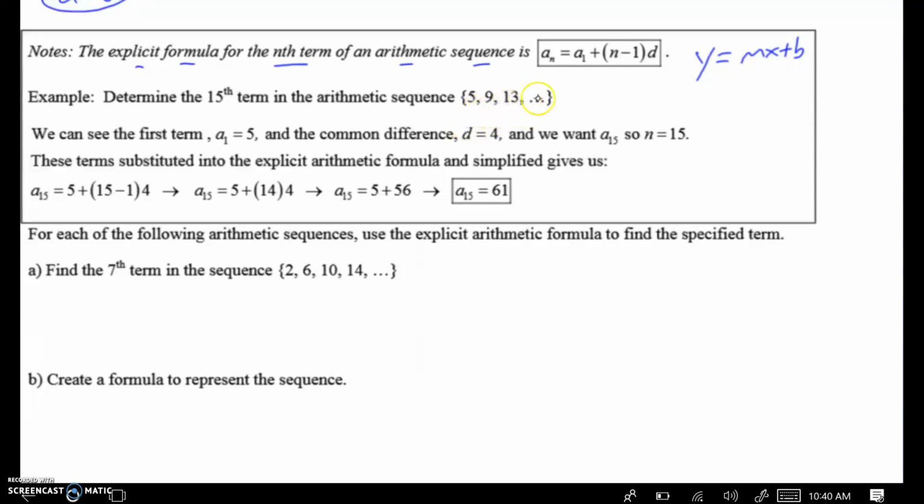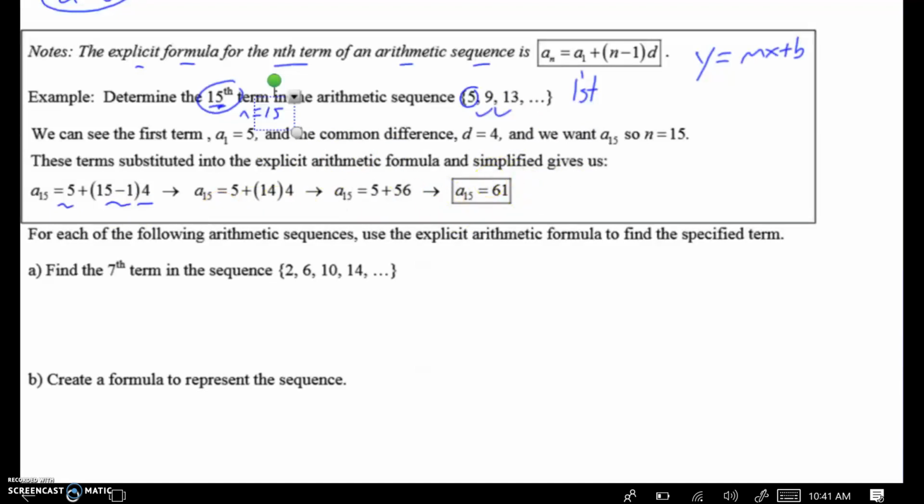Here's an example. Remember, a sub 1 means first term. So the first term in the sequence is 5. n minus 1 means if I want the 15th term, I plug in the number 14. So where's my work here? Our first term is 5. 15 minus 1 for n minus 1, because if I'm doing the 15th term, it means n is 15. Like I want a sub 15. So 5 plus 15 minus 1 times the constant difference, which is 4, because you see this pattern has a plus 4 pattern. And follow that through, we get a sub 15 is 61.